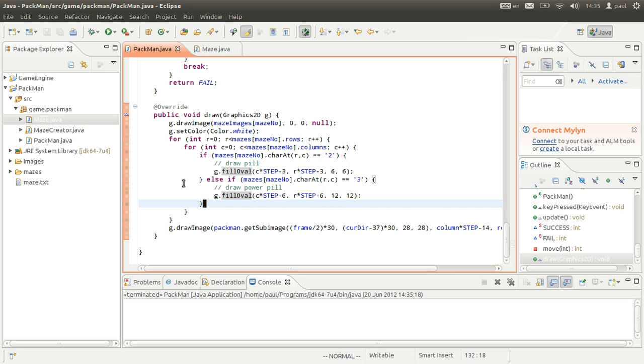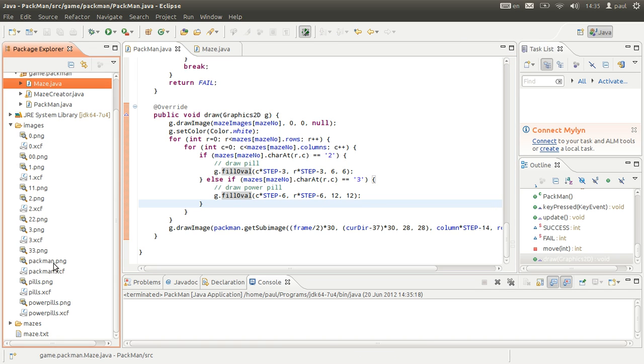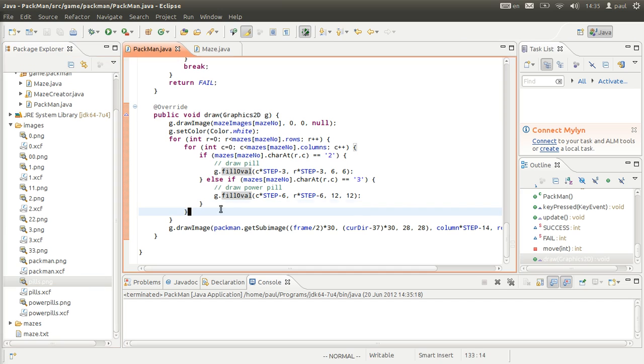I'm gonna leave it here for now, but if you think it's not very pretty, then I have the mazes right there as an exercise. If you want to use the pill from image, it looks much cooler that way. So you can use the file from pills.png and powerpills.png. You can go ahead and use all that, but for now just leave it here and try to show you how to eat the pills.